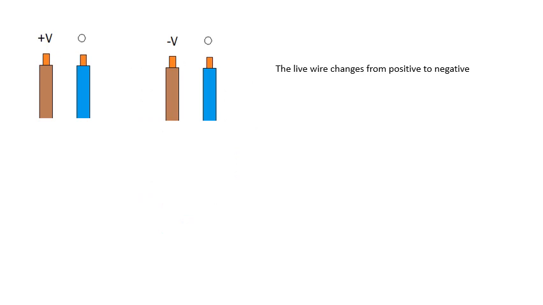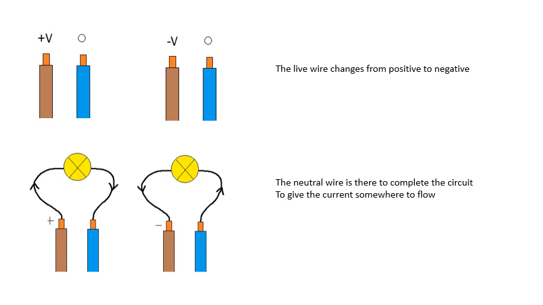So the live wire and the neutral wire. Now, the live wire is the interesting one. The live wire changes from positive to negative to positive to negative. The neutral wire doesn't do anything. Okay, this is if you're not actually using it. So the potential at the live wire, we say, changes from positive to negative many times a second. If we actually plug something in, then what happens is that the current will flow from the live wire through the device, and then the current will flow to the live wire through the device. If you like, the live wire is pushing and pulling and pushing and pulling. The neutral wire is there to complete the circuit. It gives you somewhere for the current to flow. Okay, it's the live wire which is pushing the current and then pulling the current as it becomes positive and negative.